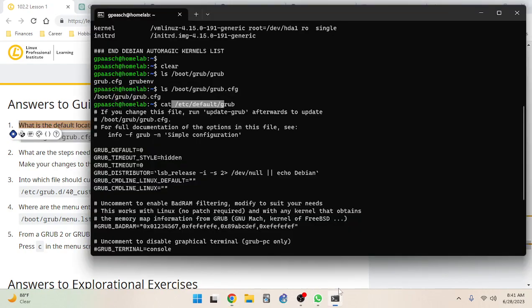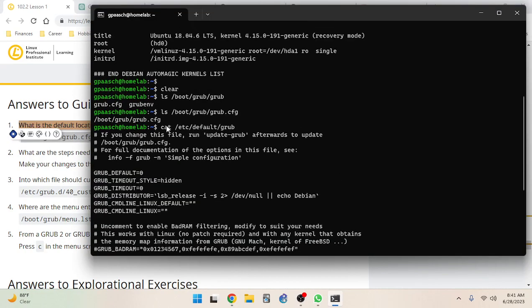Okay, but let's take a look at what these files look like on my system. The one potentially hallucinated by the AI does look like it's the case here. So we've got: if you change this file, then run update-grub afterwards to update the main file, according to the AI, /boot/grub.cfg.